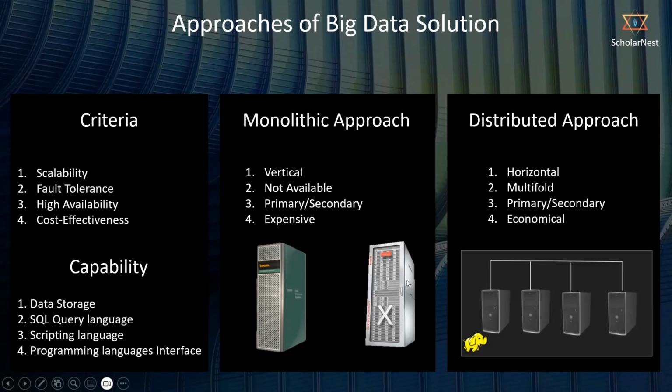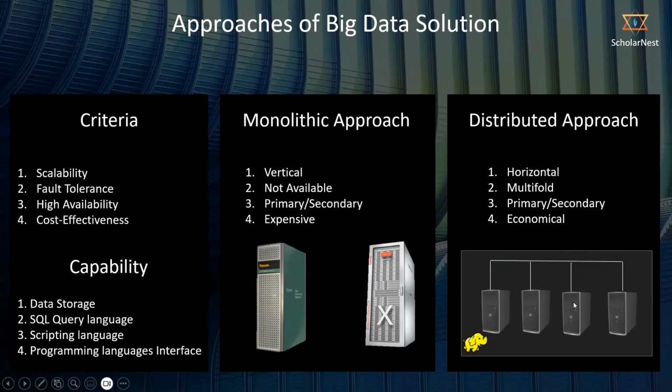In fault tolerance, what we try to understand is what happens if a component of my system fails. Will my entire system go down, or will it keep on running? Will it keep the problem hidden from the users and keep on running? That is what is called fault tolerance. So think of it like this: the motherboard of this system failed, this entire system is down, my business is stopped. In this one, if the motherboard of one machine failed, the entire system is not down, the other three machines are still working, so my business will keep on running.